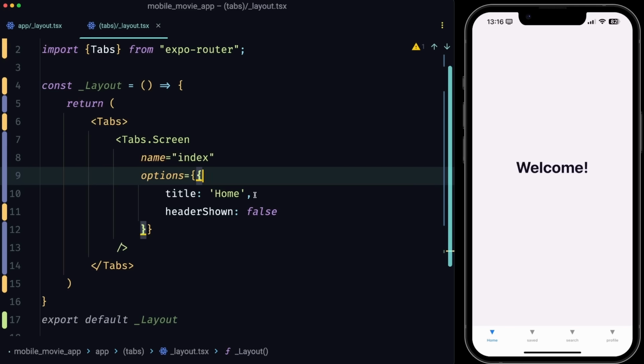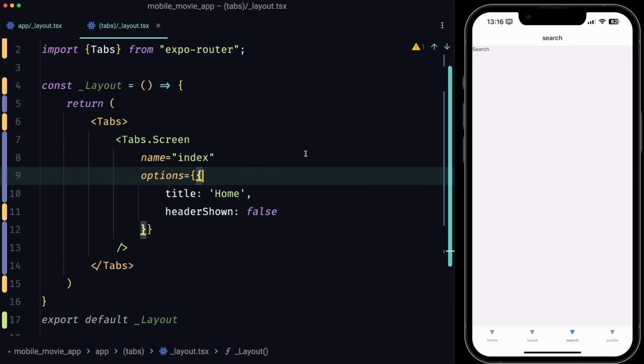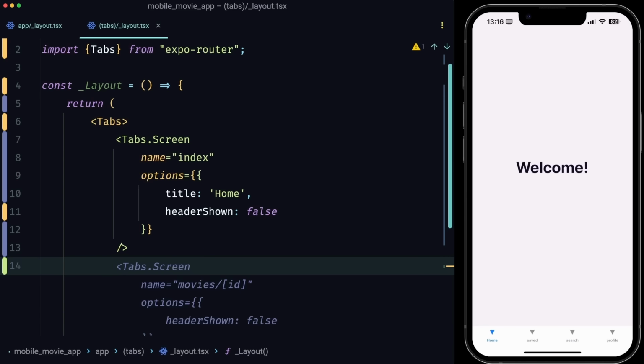Now, why did I say modify and not create your tabs navigation? Well, that's because you can see, even though we have only declared the home route, immediately right off the bat, 3 additional routes are here and they work out of the box. We didn't do anything, but yet React Native recognized that we have 3 other routes right here: profile, saved, search, and then the home. And at the bottom, we can switch between them. But what tabs allow you to do is to further customize them.